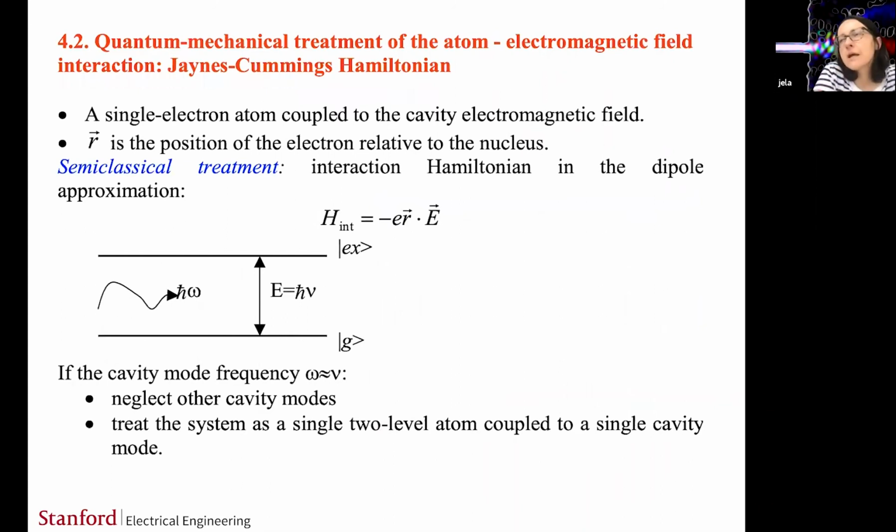We need a quantum mechanical Hamiltonian describing the atom field interaction, which means that this interaction Hamiltonian has to really act on the eigenstates of the atom and the eigenstates of the electromagnetic field. So that means that this electric field here should not be a classical electric field. It should be an electric field operator. And this dipole representation also has to be some sort of operator acting on the eigenstates of the atom. So that is not this classical treatment, but we'll now map it onto a Hamiltonian that acts on atomic eigenstates and the eigenstates of the field.